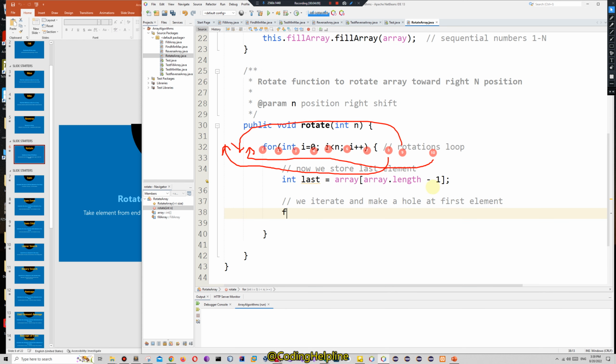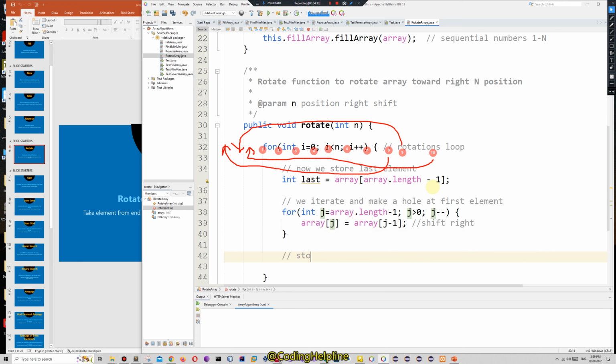Now we iterate and make a hole at the first element, first index. Okay, we start like this. For int j is equal to array dot length minus 1, j is greater than 0, j minus minus. Okay, array j is equal to array j minus 1, shift right.